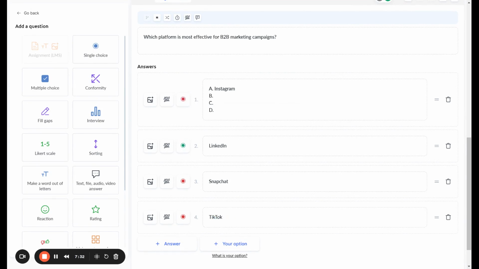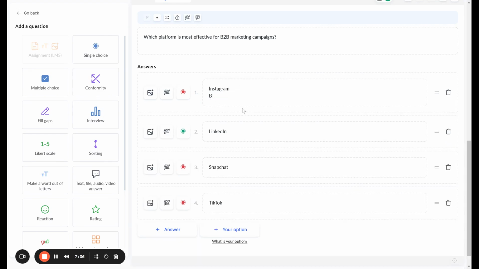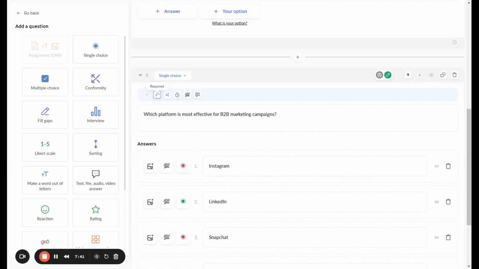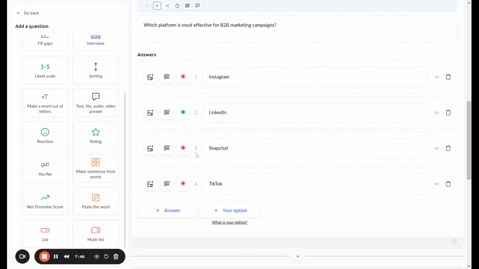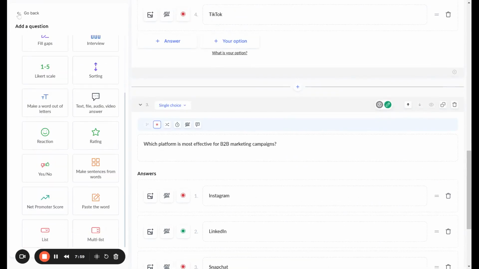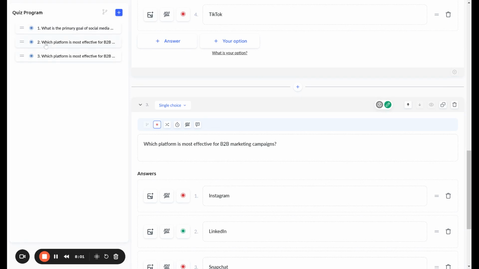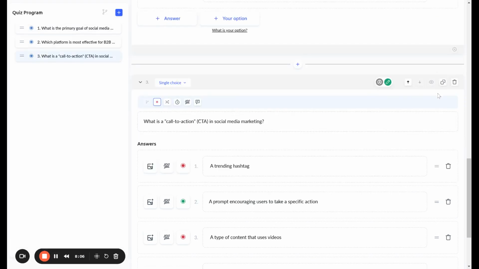And mark the correct one here as B. Alternatively, let's not forget to mark it as mandatory. And you can also copy the question and then just edit the question and the answer, and it might be faster, especially if you don't want to forget about requirements. You can go back here and you will see the list of the questions you have.